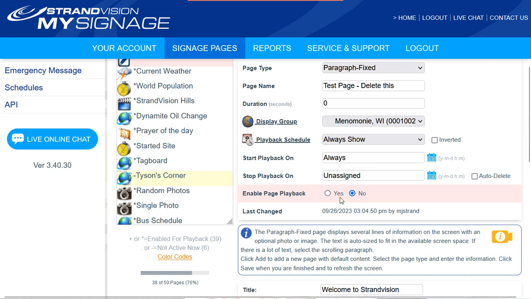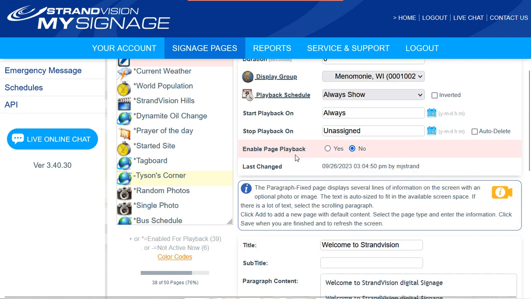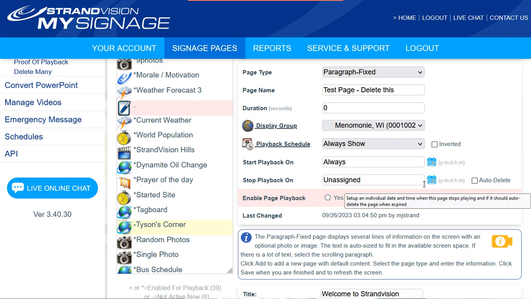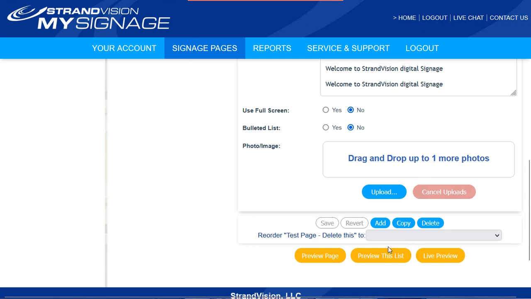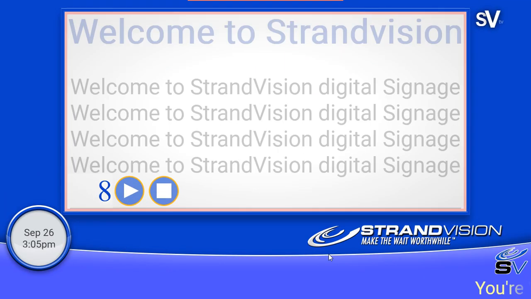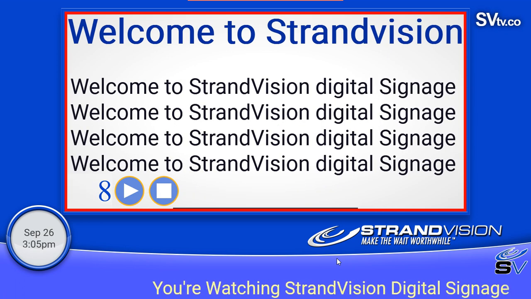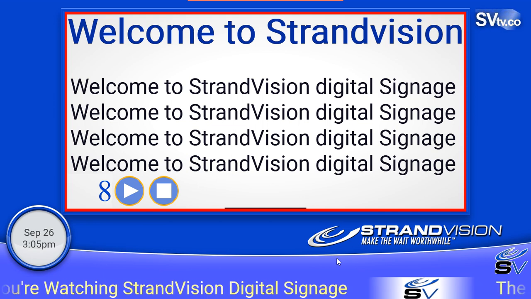And even though it says enable page playback, no, one thing you'll notice is there's a pink background here, and anything that has a pink background is an indicator of why it's not playing on the production signage. But if you go all the way to the bottom, there's a preview page button, and when you click on that, it opens up the signage, and here it actually is showing that message that I typed in.